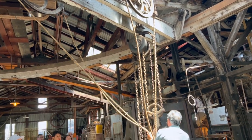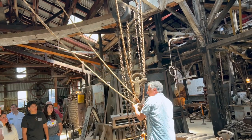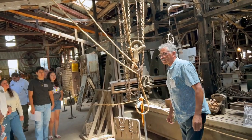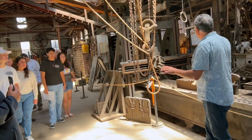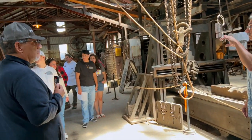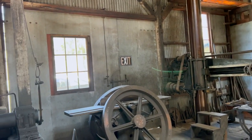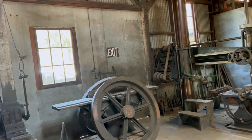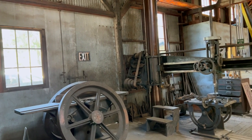We actually used all of these cranes to move things around. The developer had just used it as a storage facility for about 20-some years — there were junk boats, two truck bodies in here, you couldn't walk anywhere. We had carpenters rebuild all of the windows. We were lucky enough to find a farm in El Dorado Hills full of old double-hung windows. We went and picked them all up, brought them back, took all the glass out, and used all the glass.